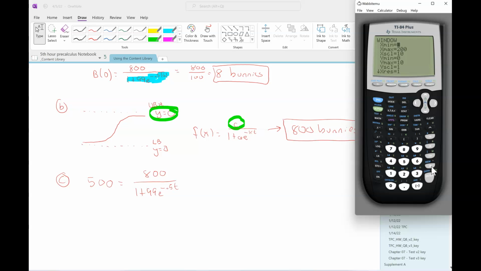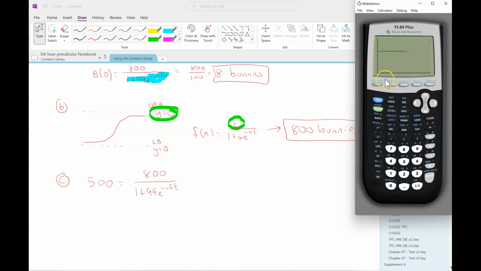We'll set our time here. I don't know how long. 0 to 200 seems reasonable, though. Actually, no. Wait a minute. 200 is a super overestimate. I don't know. Let's just do 50. I'm just guessing. And I know this, so 0 to 800, since I know 800 is the max, right? That's no biggie.